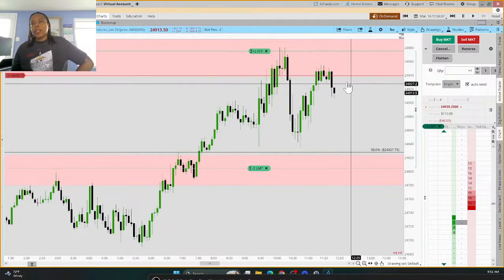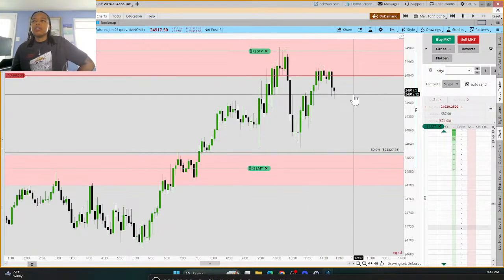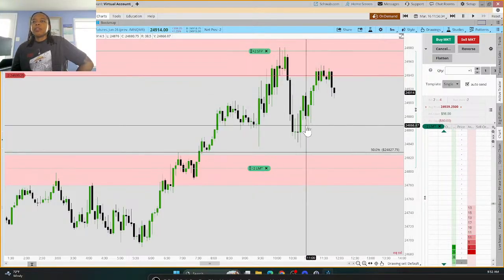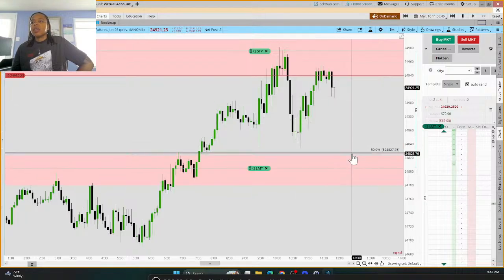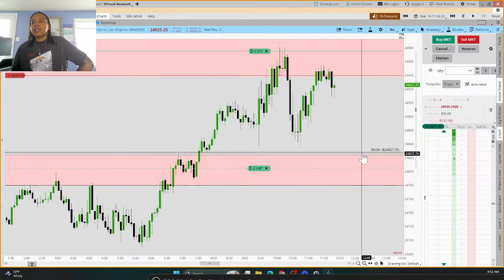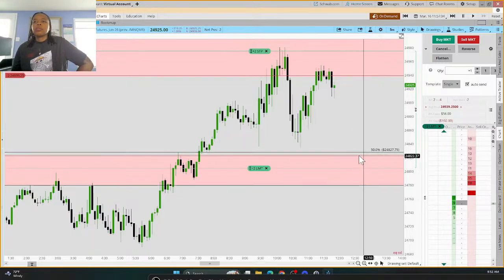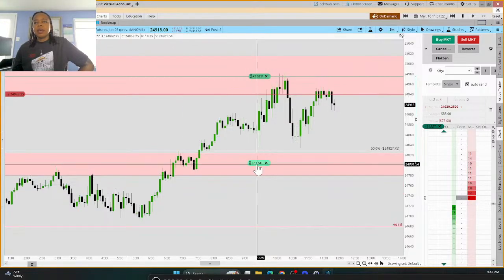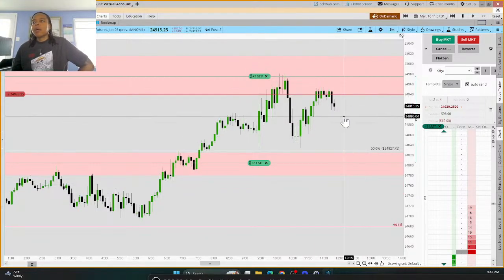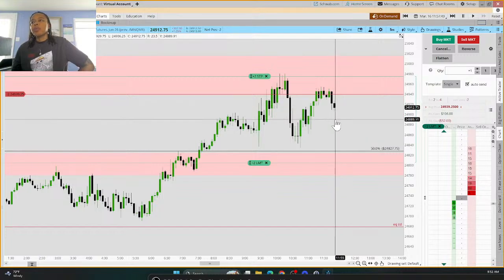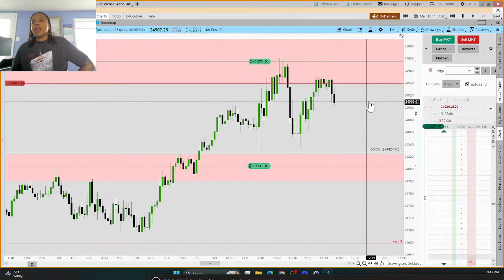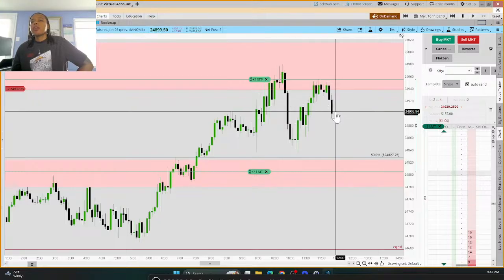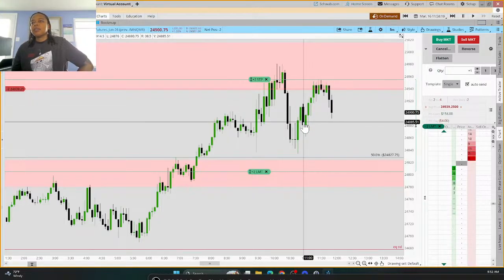All right, so this is technically what I should have waited for as an entry, but because of where it was, you know. We have this propulsion block we need to get through. If we bust through that, we are sitting pretty and we can get something inside of the discount portion of the range. We got a fair value gap. They hung out, so I'm gonna leave my TP where it is and just trail my stop behind this. If we can get some follow through with that body, yes, that's good. I'm gonna move my stop to just above here so we can get through this. That's great.